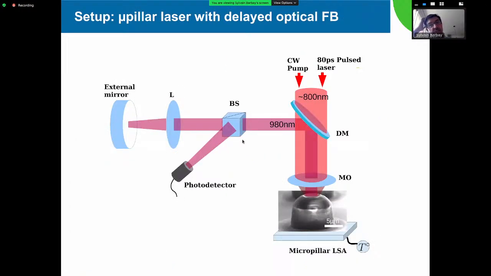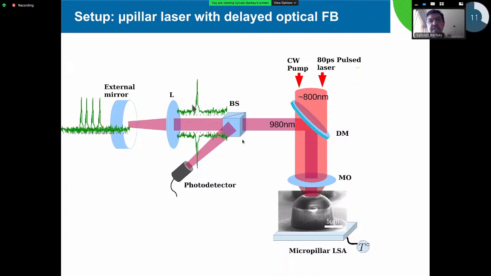And the system we are investigating is this micro laser in the excitable regime with an optical delay feedback. The setup is sketched here. You just have the micropillar laser, which is pumped by a CW pump laser at 800 nanometers. It emits at 980. The emission is fed back after a round trip tau to the laser itself, and we can observe the dynamics of this laser with a fast photodetector or any equipment. If you send an optical signal, here a short optical pulse, to this system, it can respond with an excitable pulse, which can travel back and forth in the cavity and re-excite the system again. And so in the output, you will get a train of pulses.